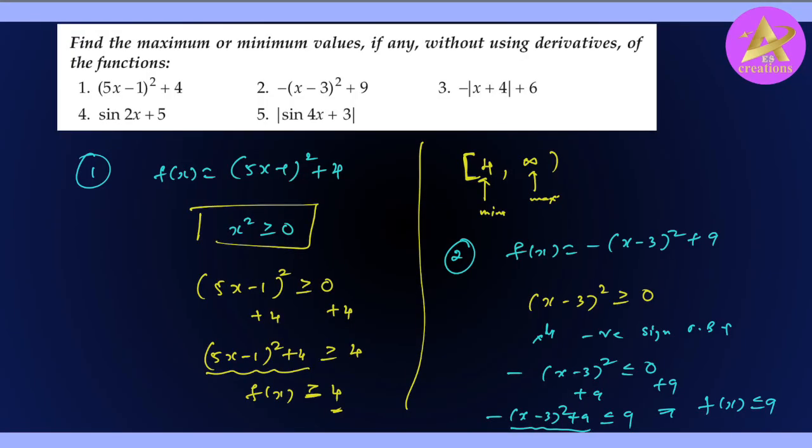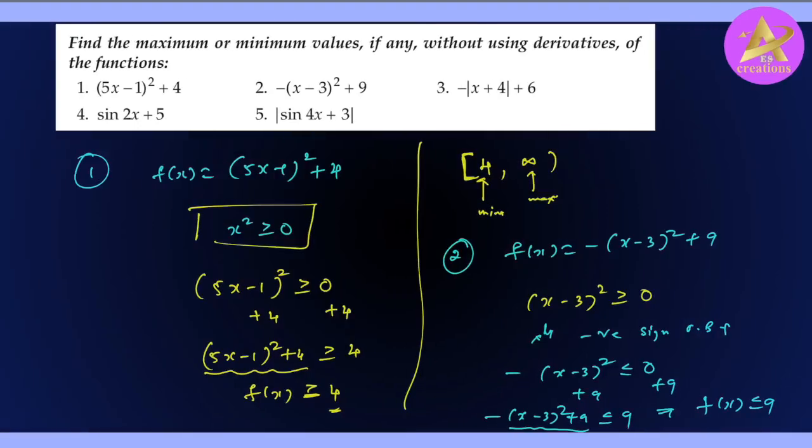That means what we get here is 9, the maximum. It goes up to minus infinity. Taking less than means this side, towards minus infinity. So 9 to minus infinity, and because of the equality symbol we take a closed interval at 9. This is the maximum; it goes up to minus infinity, which is the minimum.